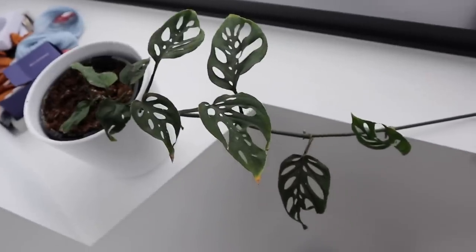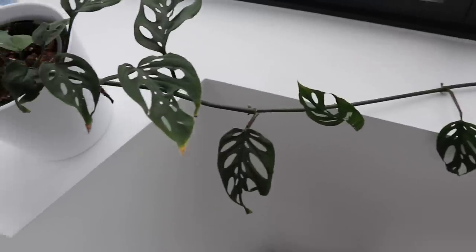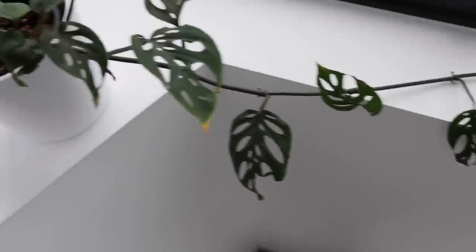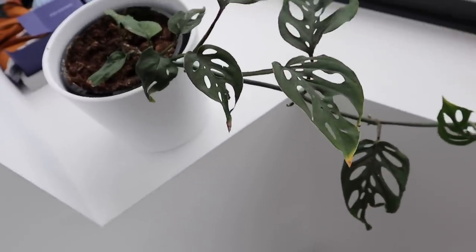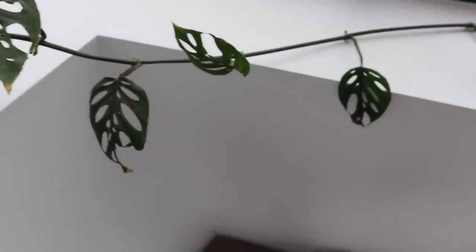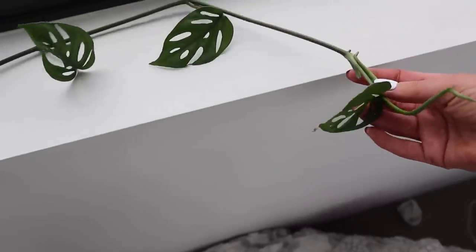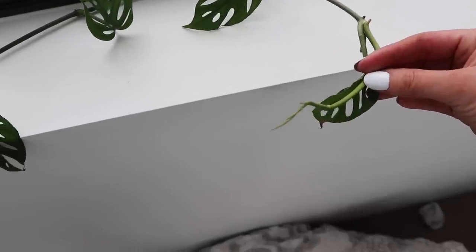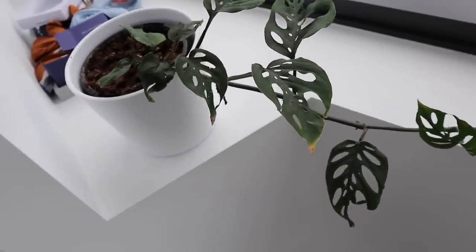I did end up putting a little plant up here. So this is one of my cheese plants. It just has one single strand of growth. I bought this from Bunnings. He was really sad and only about 2 leaves big when I got him, and I was like, I'm gonna save him because he was the last one left, and he's been growing pretty well, except I stepped on him, so I had to cut it off, and I've got the other one propagating. It hasn't got roots yet, and then it's actually got a new growth, which I'm very excited about, and I think he will do very well in here.